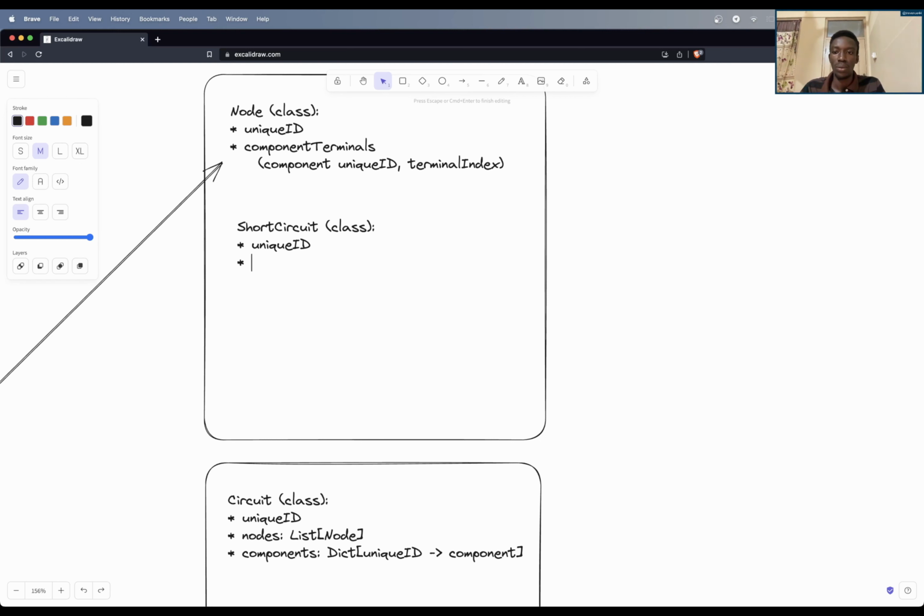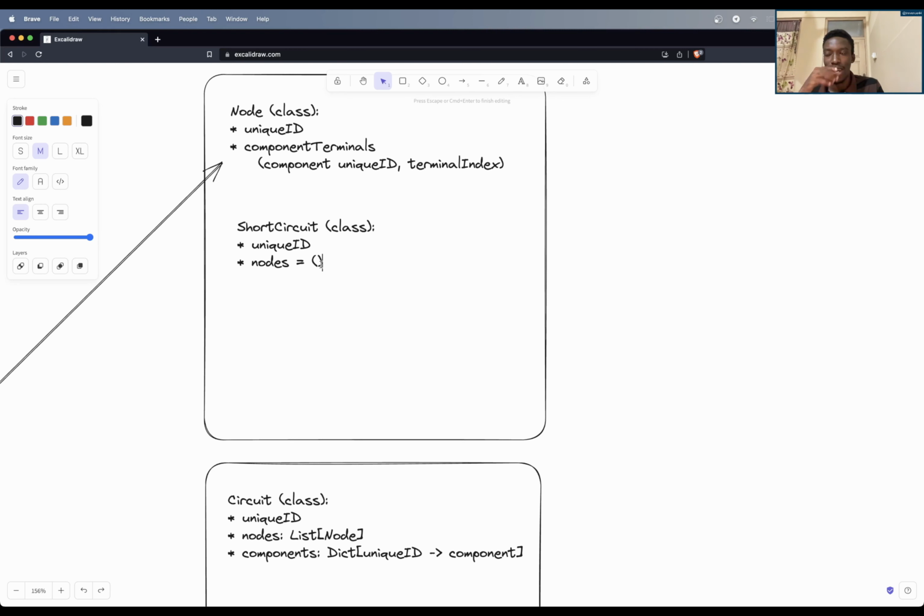So nodes involved in the short circuit, it should be 2, right? I'm guessing it should be just one tuple of the nodes that are being short circuited. I hope there is some sort of understanding here.